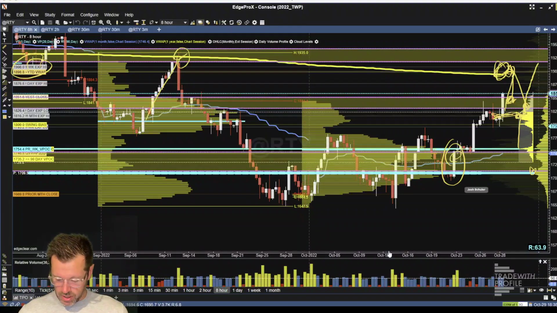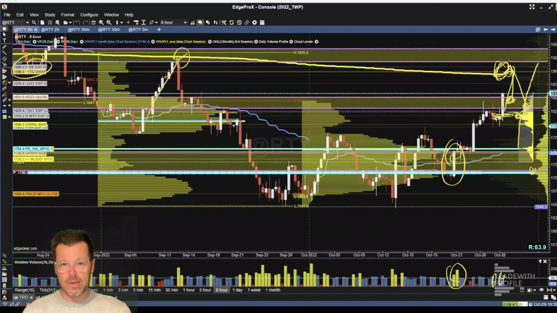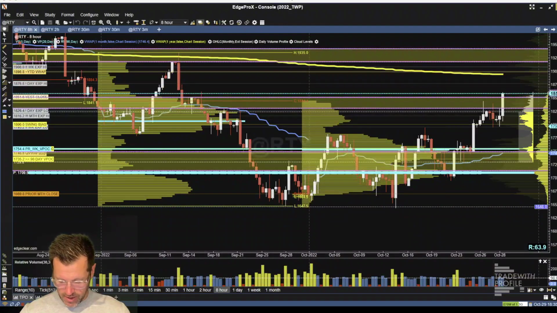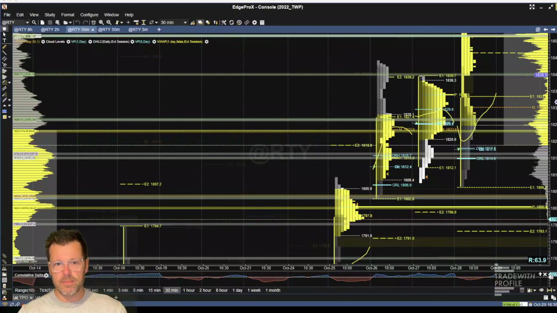Again, it started with some pretty good punch from a relative volume perspective, and then decent volume, but the last punch was low volume. So we're starting to get back to a spot where we're running out of juice. And that's one of the things that we talk about in understanding when we might anticipate an auction starting to run out of steam. We can see that in structure. We can see that in volume.